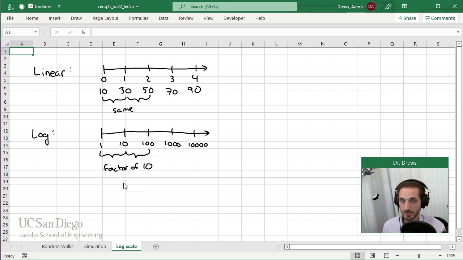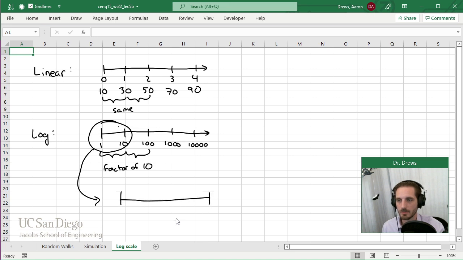Now, the advantage of a log scale comes when you use 2 of them, when you use what we call a log-log scale. Something to keep in mind when you're going through a log scale is, let's say that you zoom in on a particular element of it. Let's say you want to zoom in on this down here, and the lower value is 1 and the upper value is 10. The halfway point on a log scale in between 2 tick marks is not halfway in between the 2 ticks. What you'll see is that the halfway point is closer to 2. It's not exactly 2, but it's close to 2.